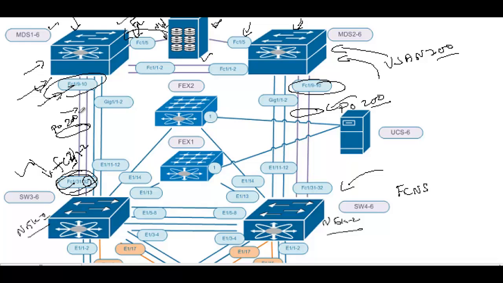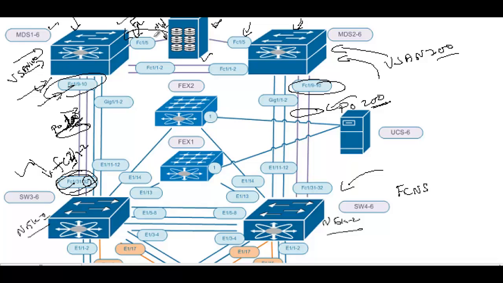This is already a trunk, you know that. The physical interfaces are in trunk mode, but we are going to have a virtual interface, the port channel interface, so we need to set the mode also. And then this interface, sorry, not 200, this is 100. This port channel 100, this port channel 200. Here I'll create vSAN 100.